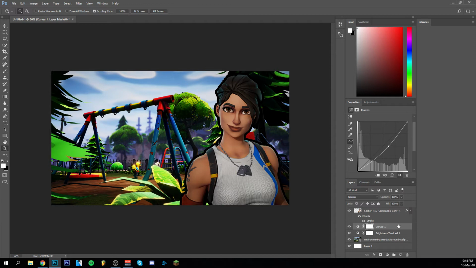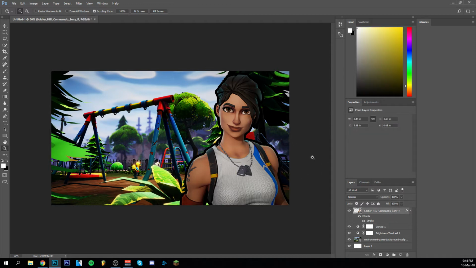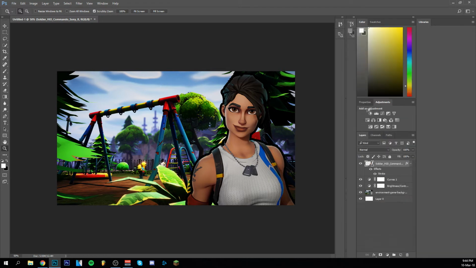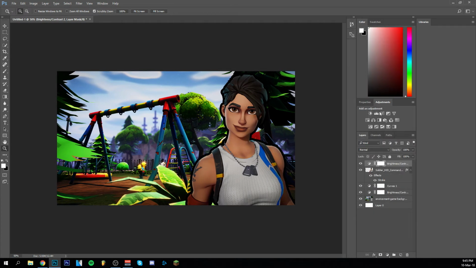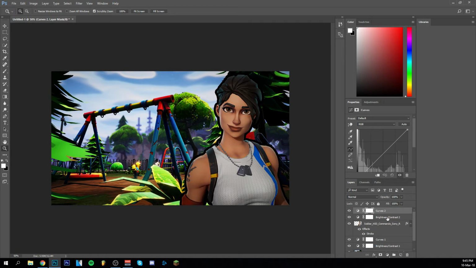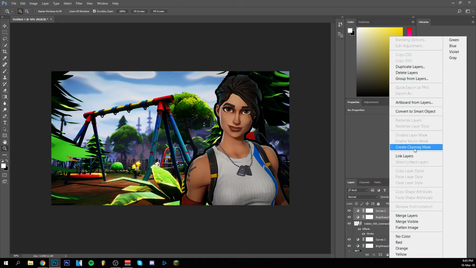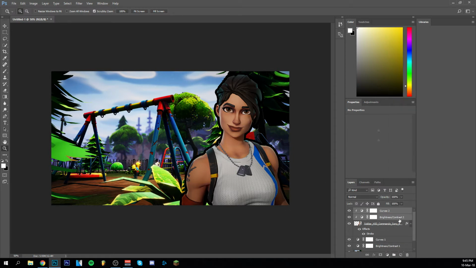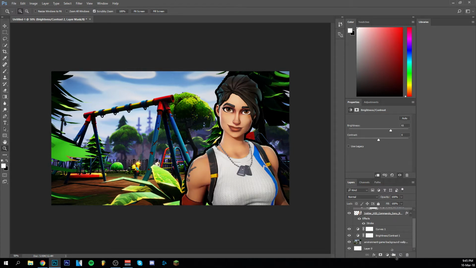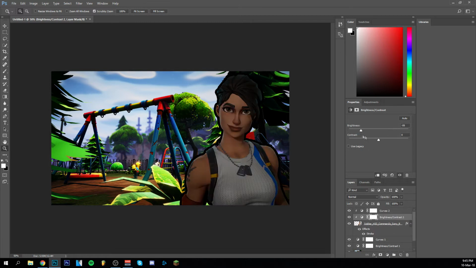It looks pretty good. Now actually I want to do it with the girl too, but I have to be sure that I only change the image, in this case the girl, okay? So I don't affect the background. Now for that I'm gonna show you what I have to do. So I'm going to do adjustments and actually the curve again, and I'm gonna click them both. So I click this one, I hold Control and I press the other one, I right click on them and I click on create clipping mask, and this will mean that if I put, for example, the brightness, it will only affect the girl. If I wouldn't create a clipping mask, it will also affect the background now, because it's above the background and all these other things. So yeah, now I can only adjust the girl the way I want.